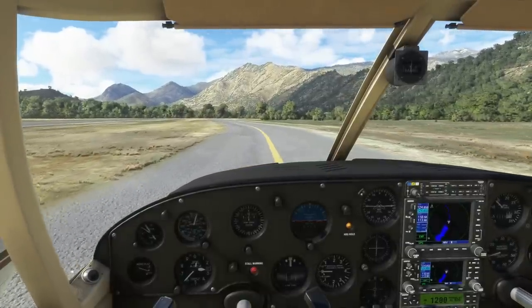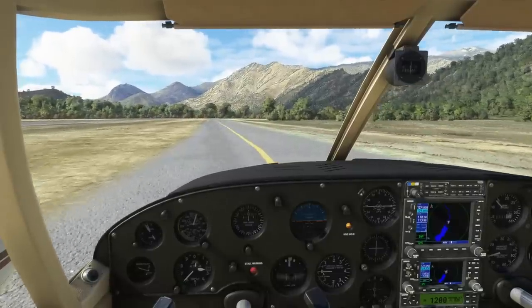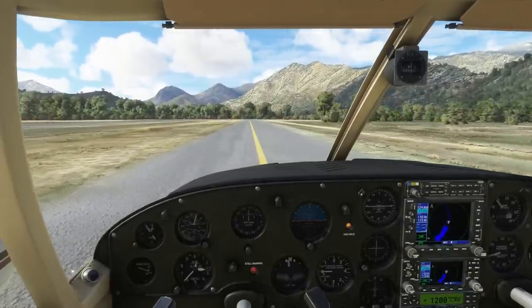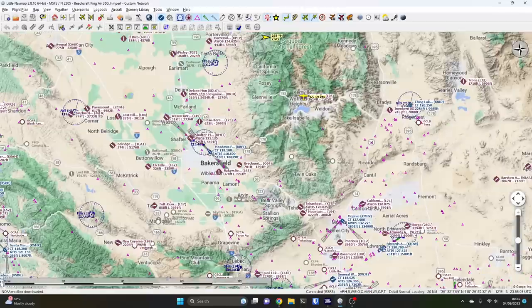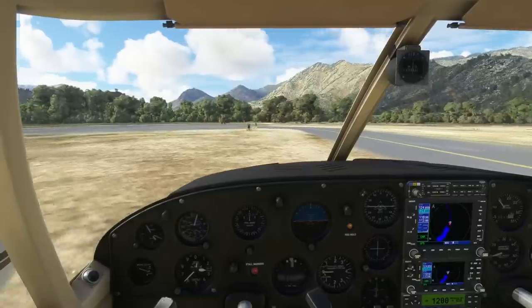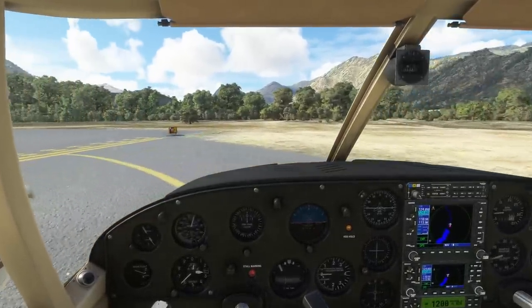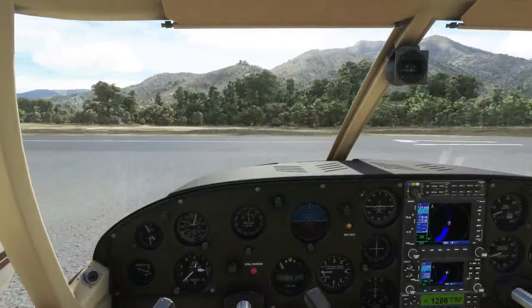We are just north of Lake Isabel, which is east of the coast. We're directly north of Santa Barbara as well, just to give you some idea. If we have a quick look while we're taxiing, hopefully we won't end up in the dirt. We've got Los Angeles directly south of us, sorry, Santa Barbara over to the southwest, and I told you we'd end up on the dirt, didn't I? I had a sixth sense then, I needed to look back. But just giving you some idea of where we are.